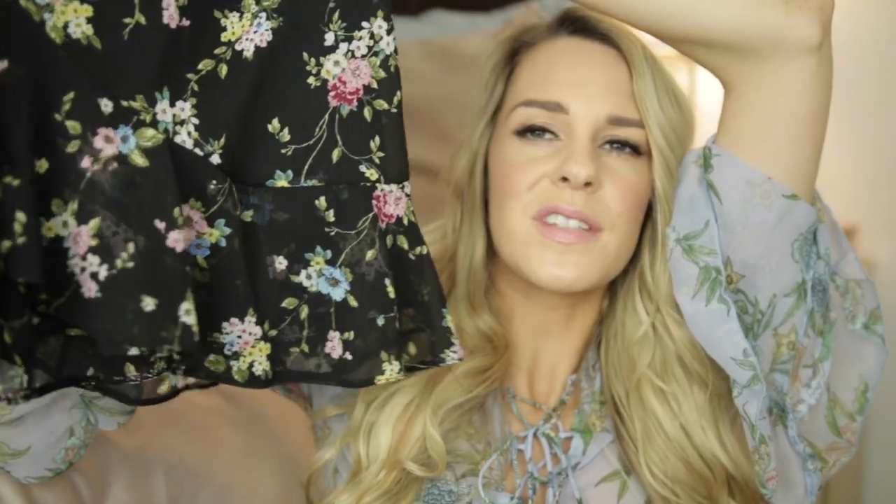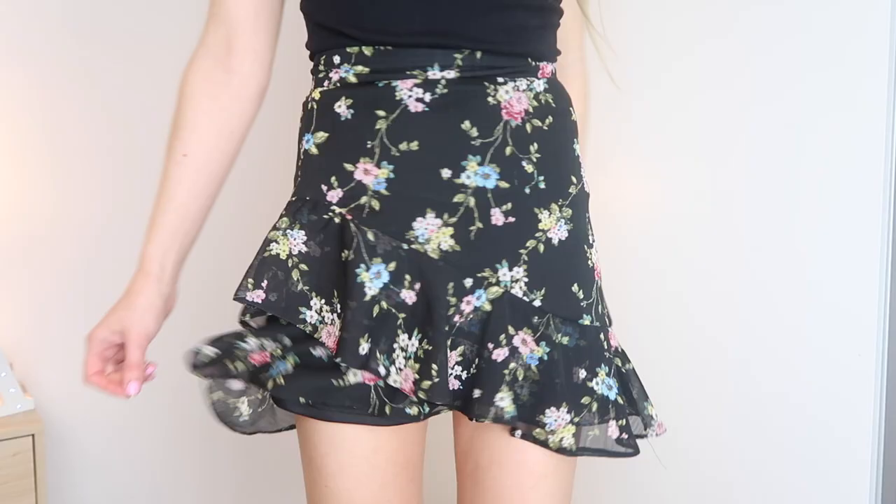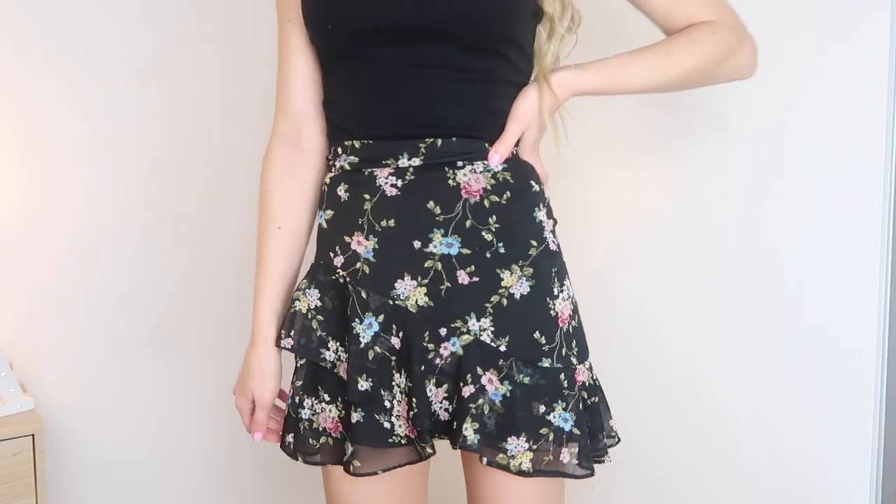Next up, I picked up this really pretty floral skirt. They did have quite a few skirts but I just wanted to pick up the one — I was getting a little bit carried away in Primark and didn't want it to turn into a massive Primark haul. I do go crazy in there because they've got some really good pieces at such affordable prices. This one I couldn't let go, particularly as a transitional piece into spring. I really like the ruffles and the layering — it's so pretty. I love a good floral piece and it really works with the offset black. It looks really nice with a black blazer and a black tank top, paired with boots. My first skirt of the season!